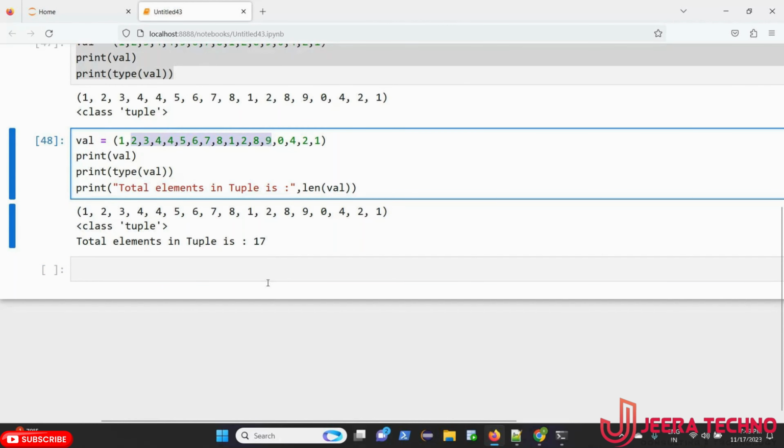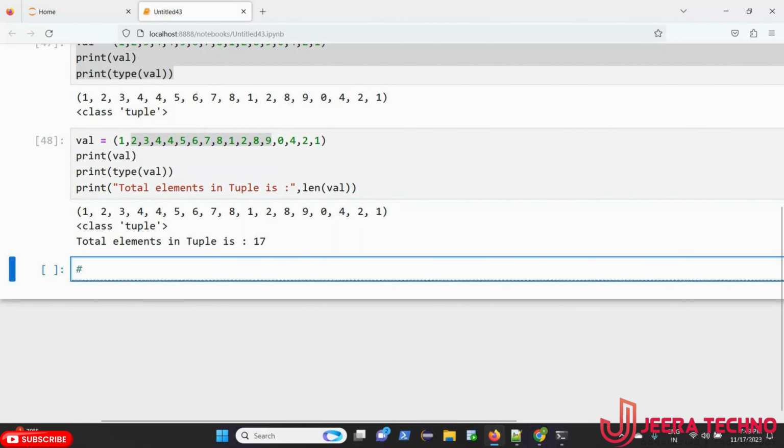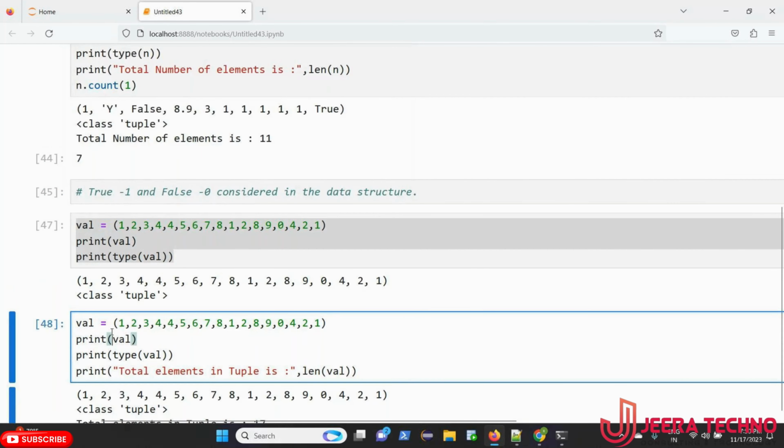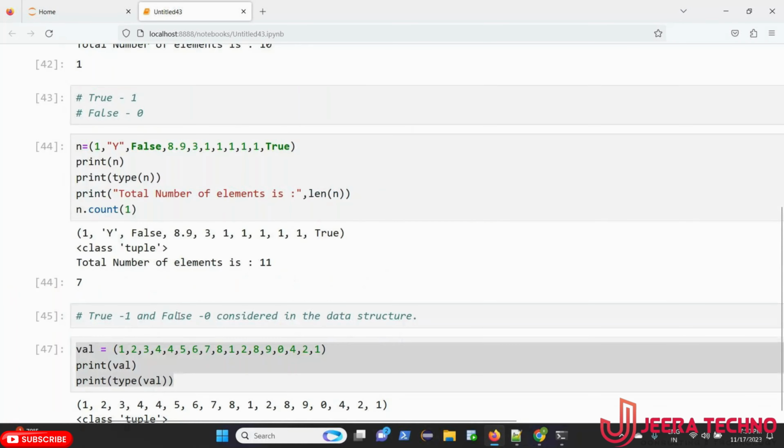Now here, what is the answer here? Sorry, one second.